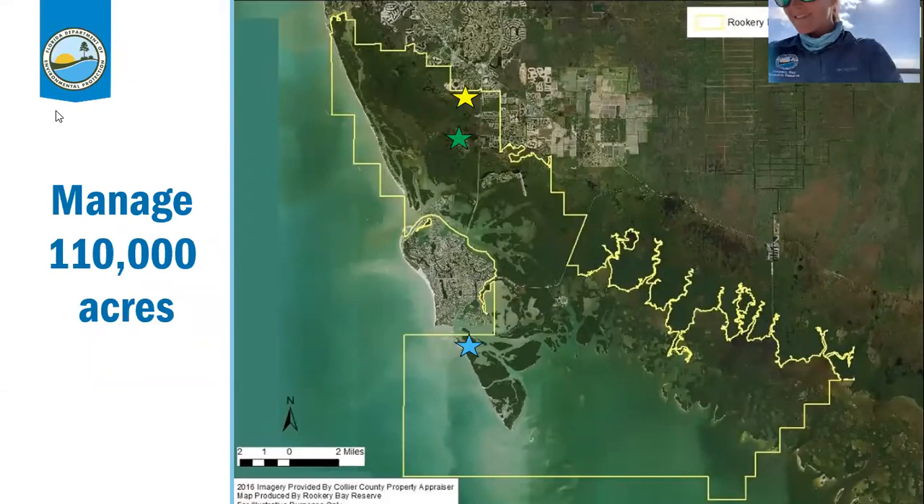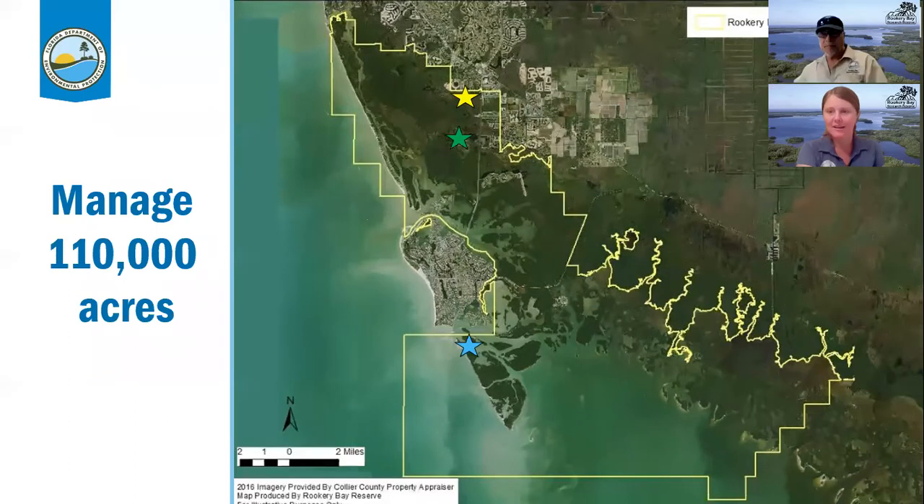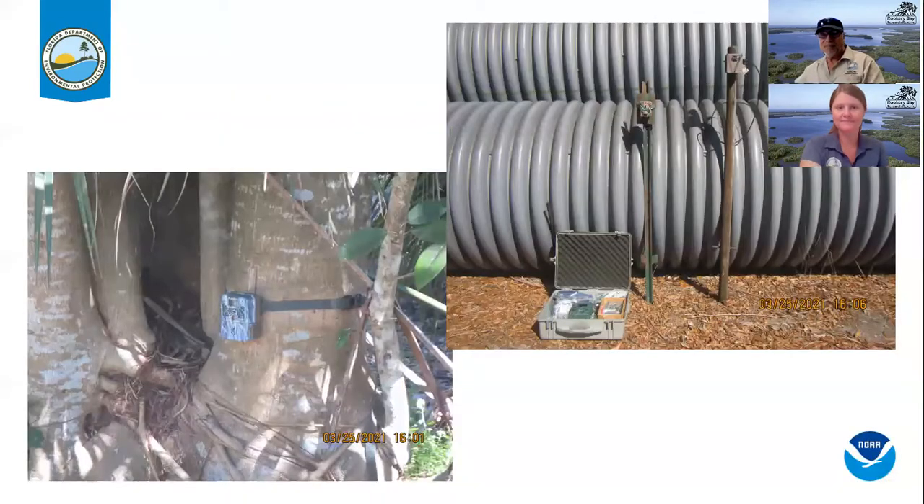That was a brief introduction to our sea turtles. If you're in southwest Florida or anywhere in Florida, you'll start seeing more nests popping up — it's fun to check that turtle dashboard to see how our numbers are going this summer. Now we're going to move into wildlife cameras. My co-worker Steve is going to show you some camera traps found throughout the reserve. Hello, my name is Steve. I work with the resource management team and I'll tell you a little about our camera trap surveys.